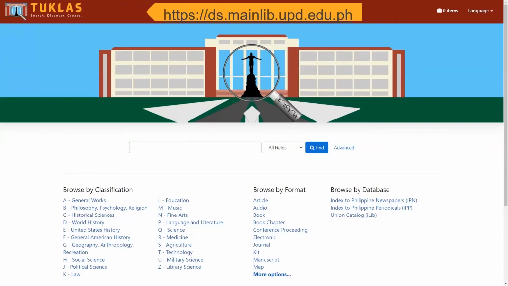You may either do a basic or advanced search, depending on what you want to see. However, you have to bear in mind that to class is not a journal or ebook database. Instead, it serves as a locator and provides the location of the material and its status. With the Discovery Service development, it is now possible to cross-search through other local databases on a single platform. Users may access the Union Catalog, the Index to Philippine Newspapers, and the Index to Philippine Periodicals.